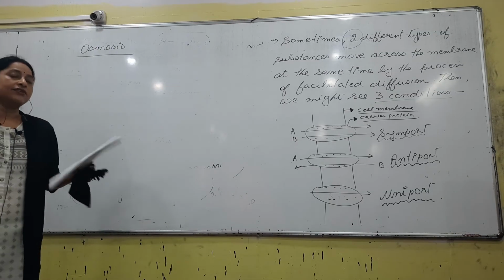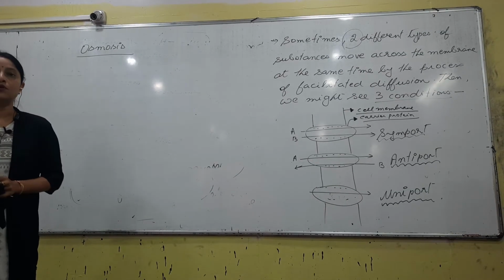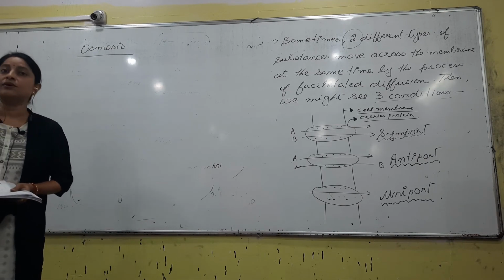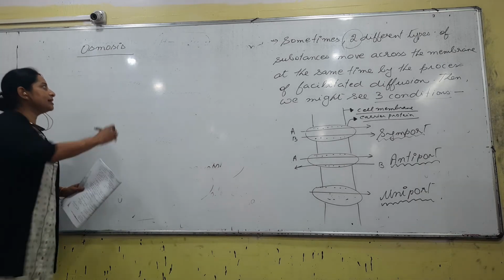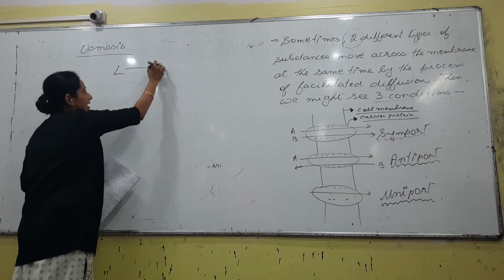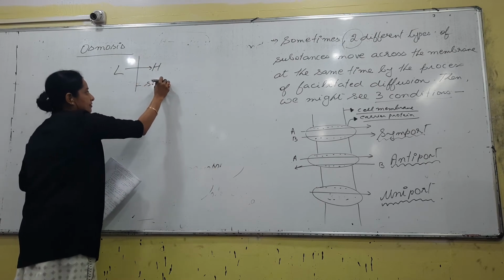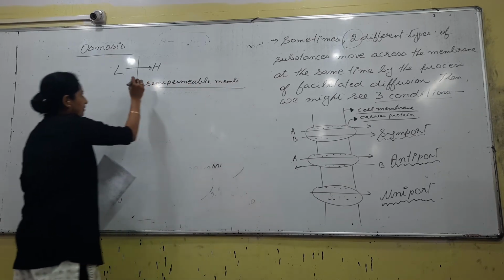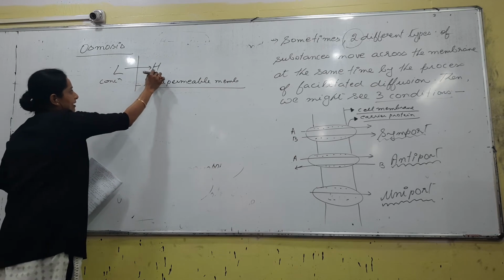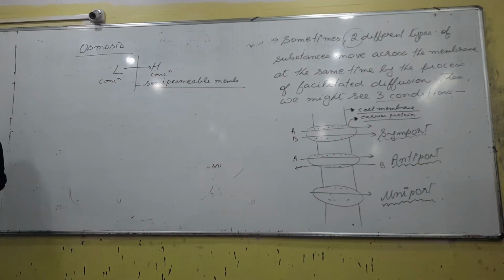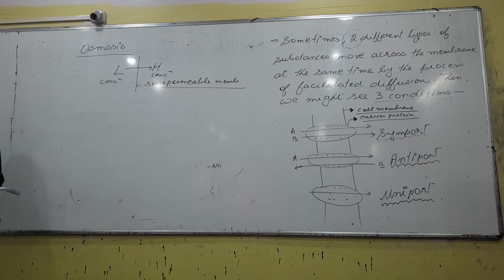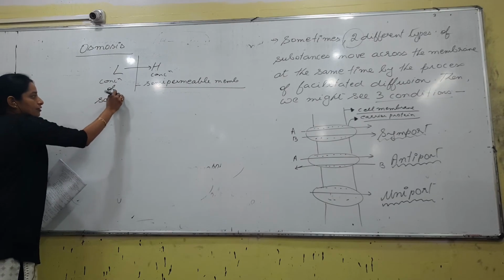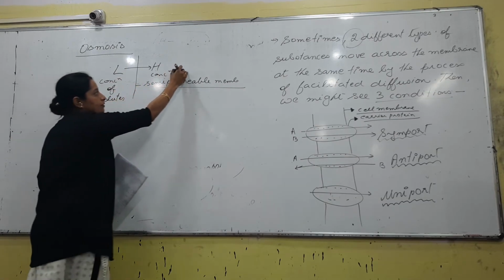Next, whenever we talk about osmosis, it is a movement again. What will move? Molecules and ions. Again, we have to talk about the concentration. From a region of low concentration to a region of higher concentration, no? So how do we denote osmosis? Low to high, across a semi-permeable membrane. Right? Low concentration to high concentration, across a semi-permeable membrane. Now the question is, low concentration of what? High concentration of what? Low concentration of solutes to high concentration of solutes.